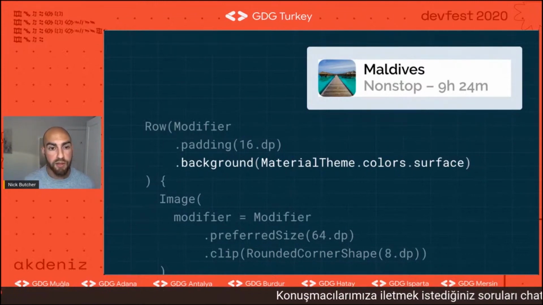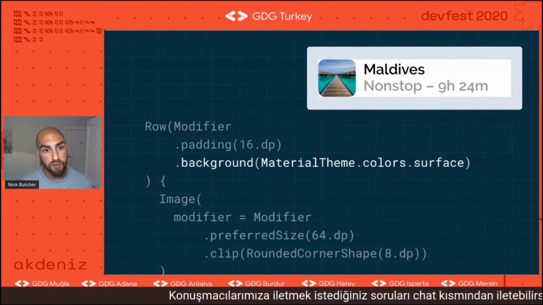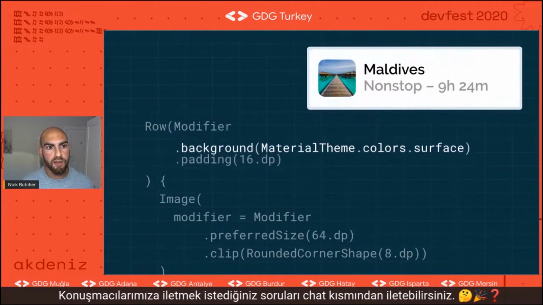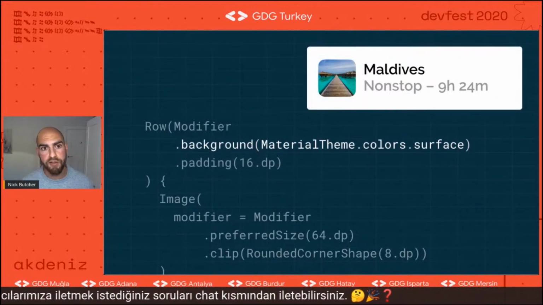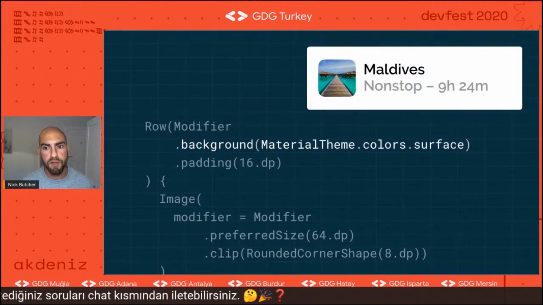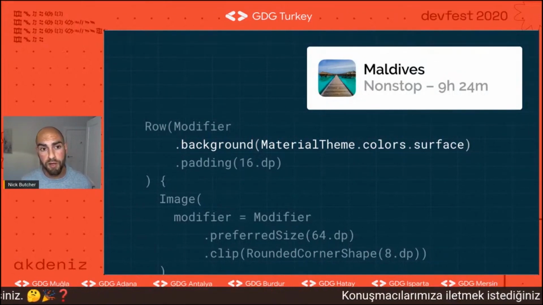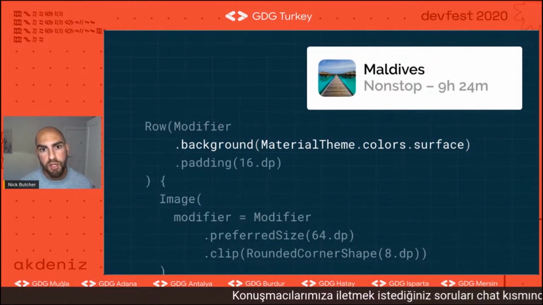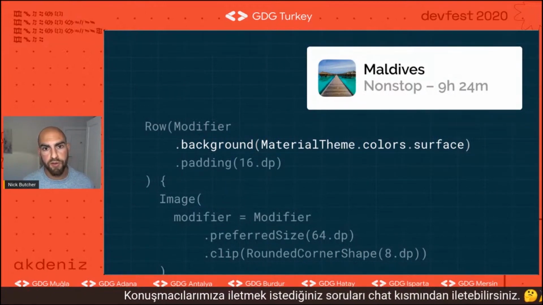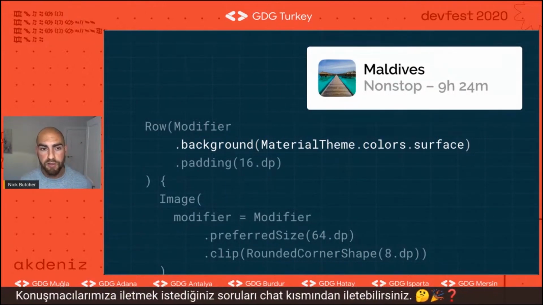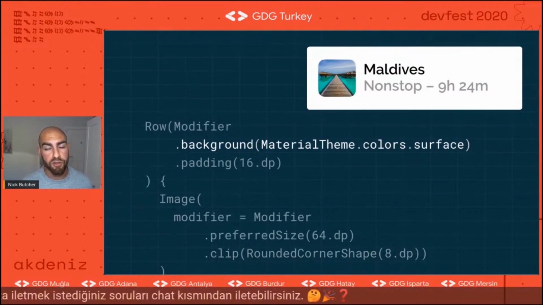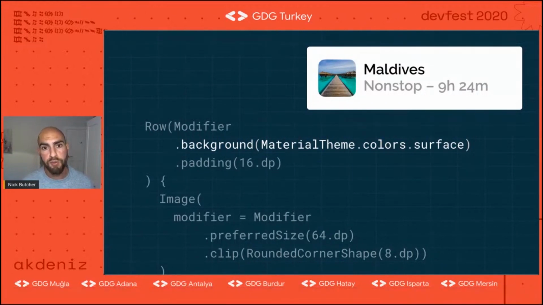And the reason for this is that the order of modifiers is significant. If I want it to fill to the edges, I have to do it before the padding item, to draw before the padding item. This takes a little bit of getting used to at first, but now I think it's super, super powerful because it puts you in control of how different behaviors interact. It's not down to some internal implementation detail of an object you don't control. It's entirely up to you, and it's deterministic as well.